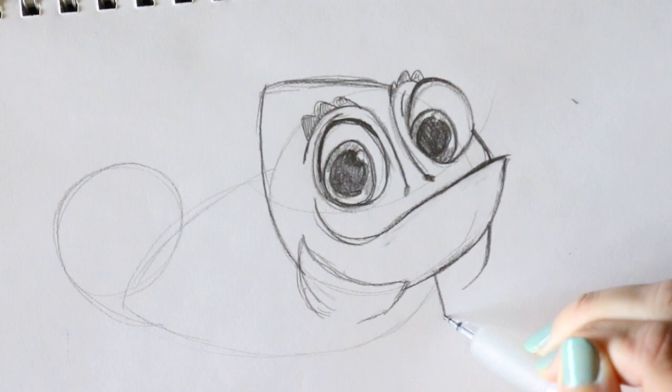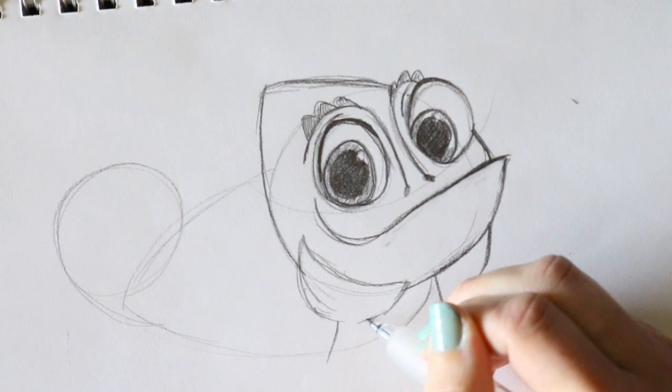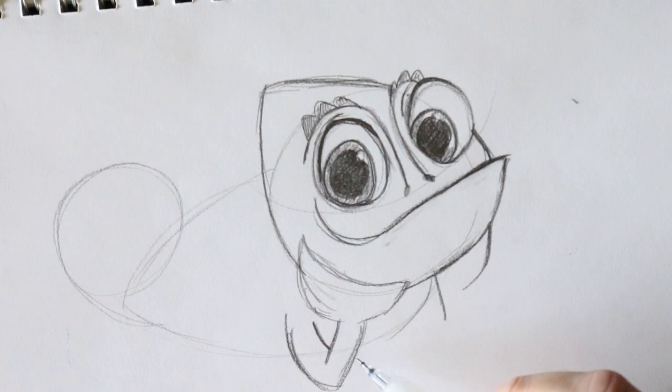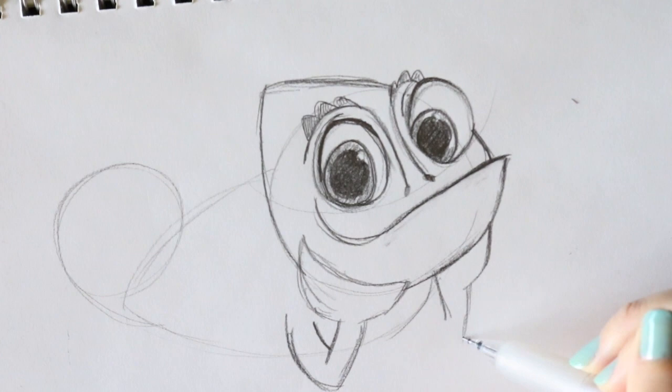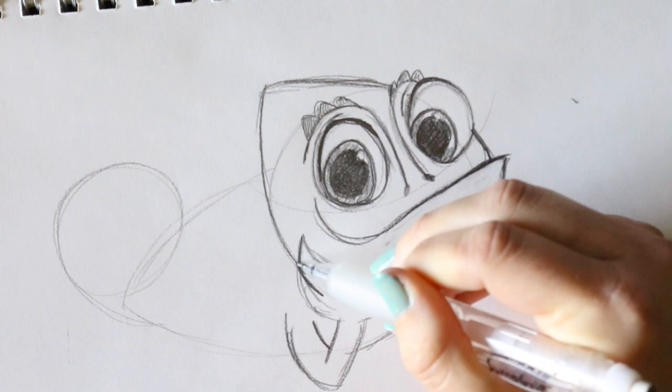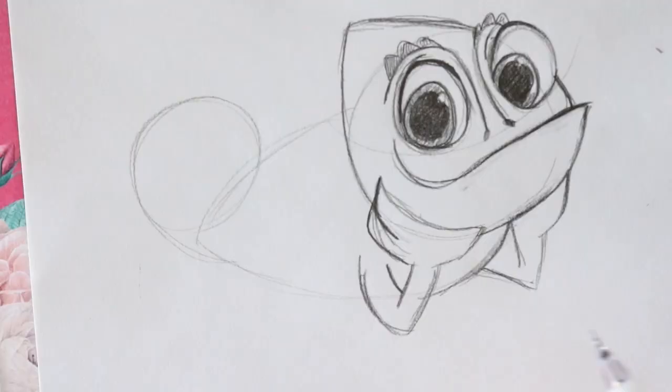This one's just going to go down. From this little claw right here you're going to bring down one little arm, bring down this arm, and go up into his body. Same here - bring in that arm and then from this one down here bring it down, go right alongside of it, and tuck it right back up into his body. So you see he's got his little claws underneath his face. I'm going to go ahead and divide this one, bring it in - one little claw and then another little claw.